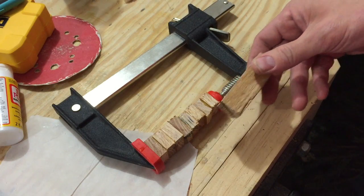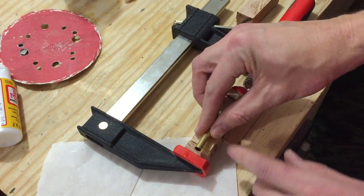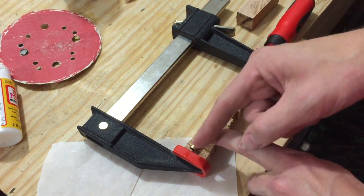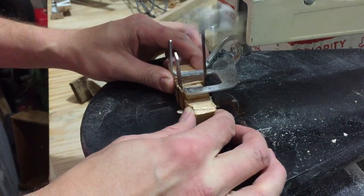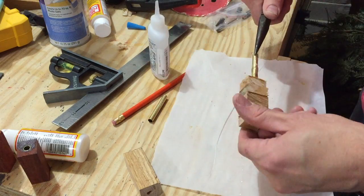For the back end of the pin, I just have this solid piece of oak. So whatever, I'm going to try to line the barrel up to where it'll be even on both sides. So I'm going to cut this down and drill the holes and glue the blanks in.